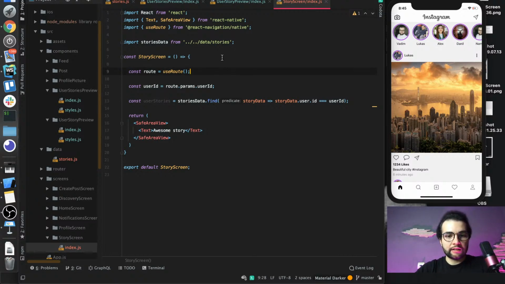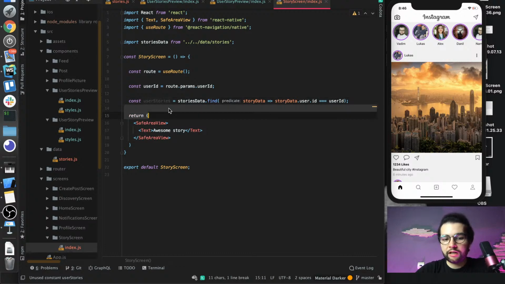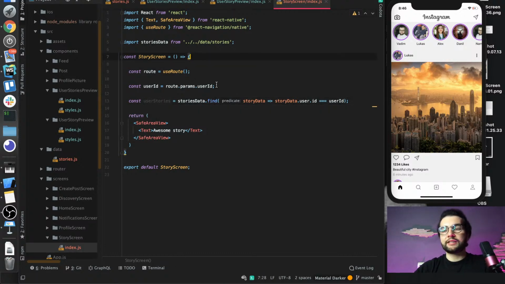Okay, let's use the state and keep our user stories in the state, because we will need to be able to transition from one story to another story, so it will be much easier to do that if we have them in state.